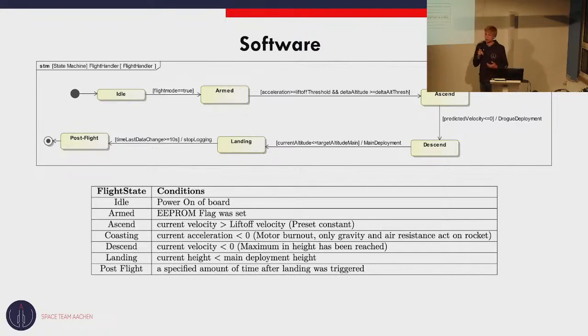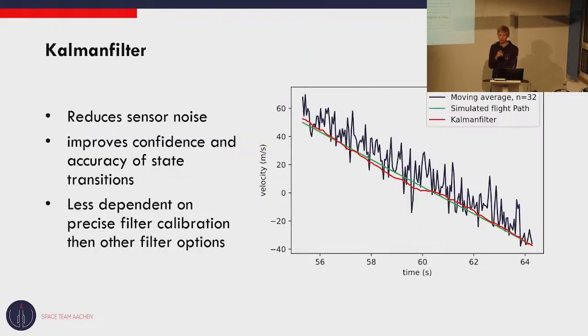But to verify that we are going down, we need something that tells us our current velocity. In our case, those are sensors, but sensors are inherently noisy. They don't give you the real data, they give you lots of data that's kind of close to the real data. So we need something to filter this data and derive the real value. For that, we are using a so-called Kalman filter. The Kalman filter takes the noisy data and tries to approximate a solution that's close to the real one.